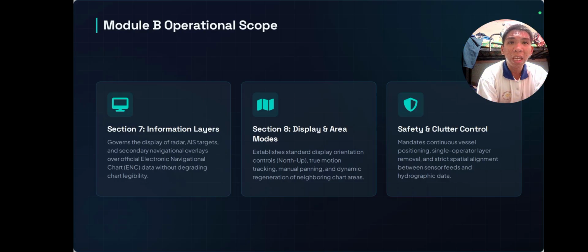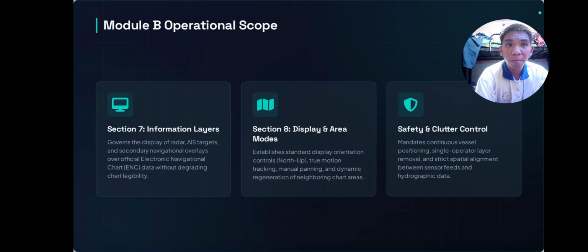Module B operational scope. Section 7, information layers, governs the display of radar, AIS targets, and secondary navigational overlays over official electronic navigational chart (ENC) data without degrading chart legibility.